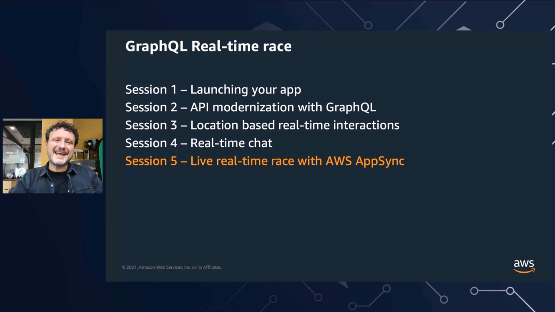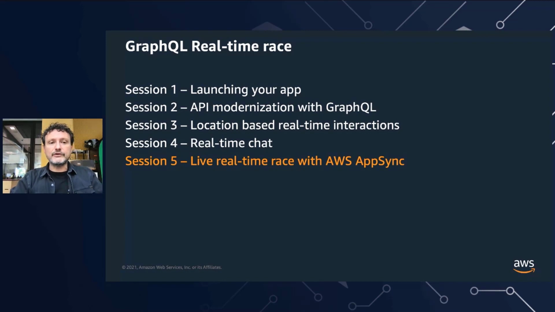In session number 2, we expanded the API we created. So we created a more enhanced and more advanced API use case, leveraging GraphQL and AppSync.